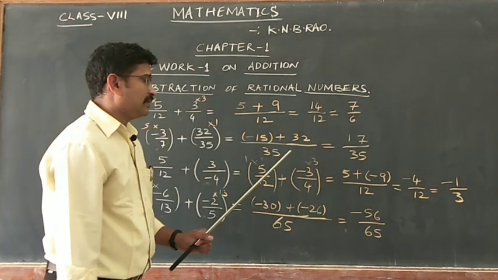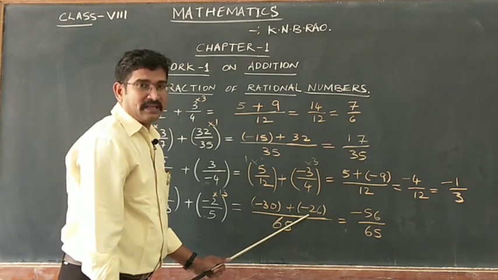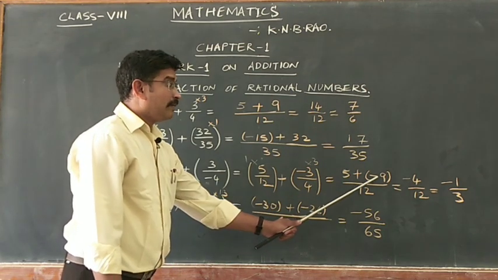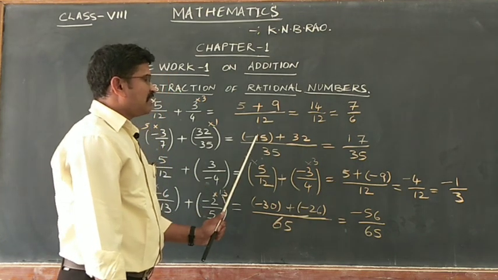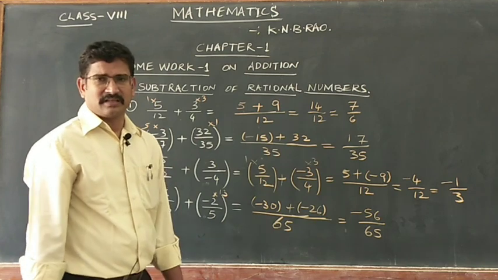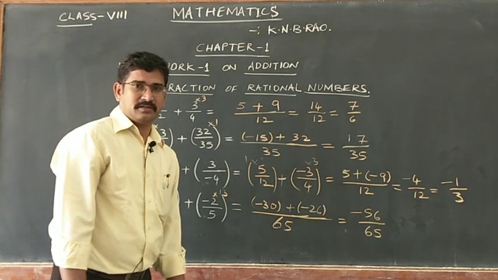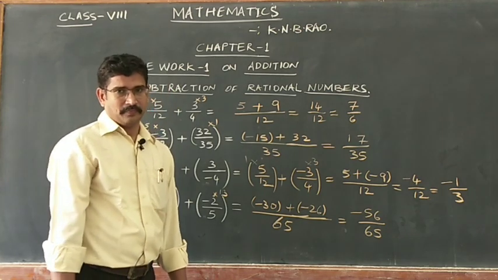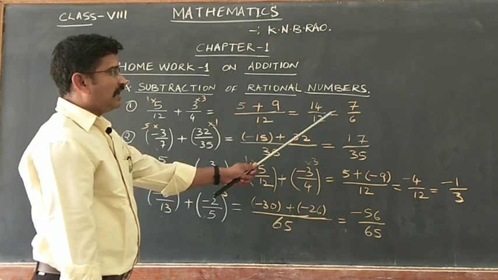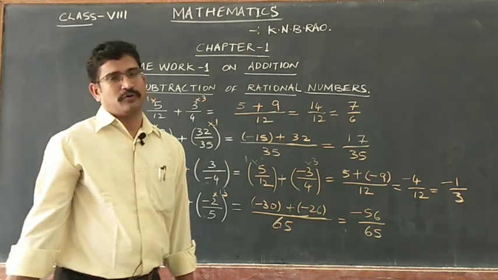Here some of you are making a little mistake while adding a negative number to a negative number, and while adding a negative number to a positive number, little changes are there. That, in the addition of integers, I will discuss with you in a separate session. Okay. So, these are the answers of the first 4 questions. Next, we will discuss the next 4 questions.